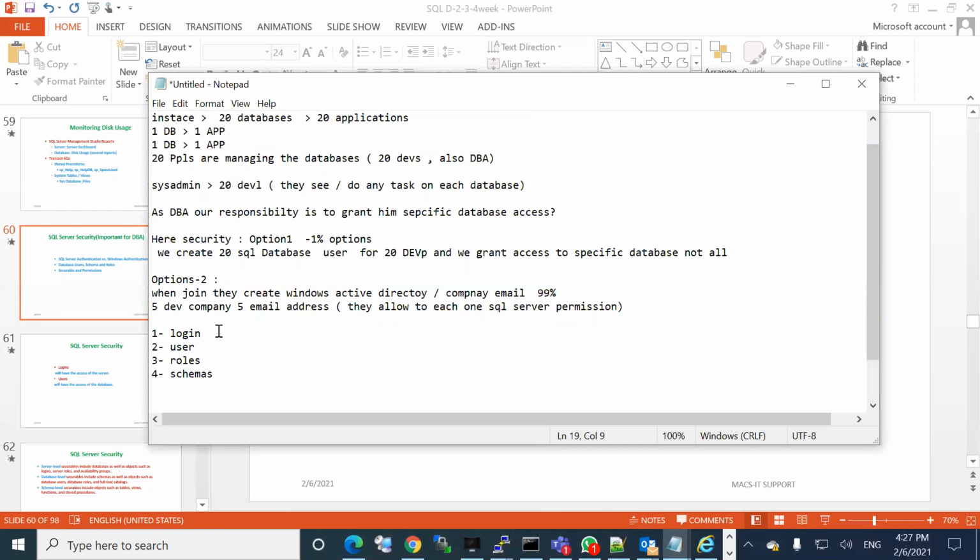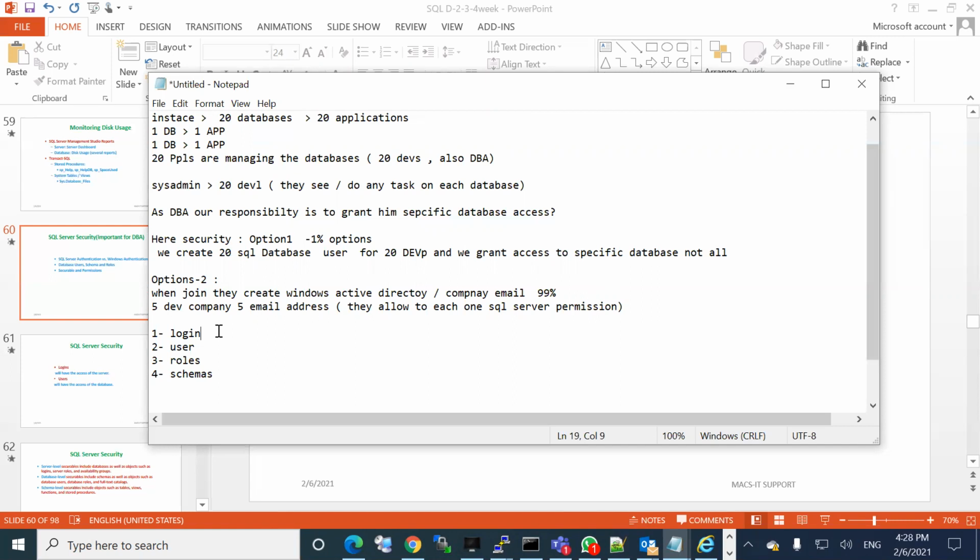So for example, you install SQL Server. Now you want to access it. How do you access it? Using SQL Studio, right? When you access SQL Studio, it will prompt you for username and password. Either you can use Windows authentication or SQL Server authentication. But in most cases, when you log into the studio, it will automatically take the Windows login.